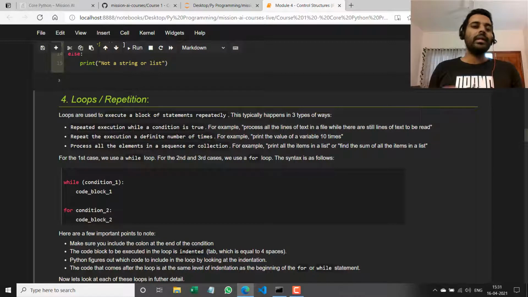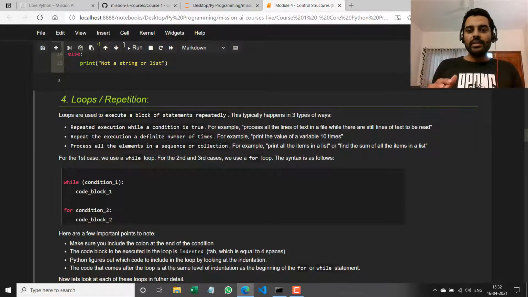And if you think about it, this happens in three primary ways, right? So one thing is me telling Python, as long as this condition is true, keep doing this particular action, right? For example, as long as there are more lines of text in a text file, keep processing these lines of text, right? So the condition here is as long as there are more lines of text remaining in the text file.